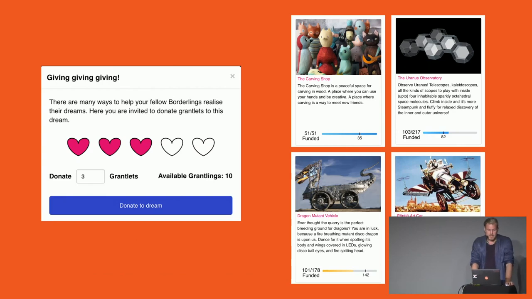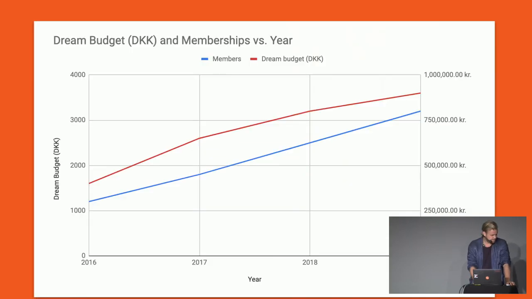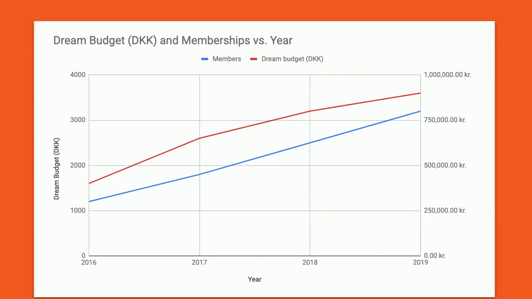During the granting phase, participants distribute a total of 10 tokens to the dreams they most want to see. How are we doing four years in? In 2016, around 70% of the total budget of the entire Borderland event went directly to these participatory projects. Because infrastructure costs don't scale linearly, it's now around 50% — but still very high, since nothing goes to anything other than what participants themselves want to bring. This year we distributed around €120,000 to about 190 projects, ranging from €100 for the smallest up to €10,000 for the biggest.